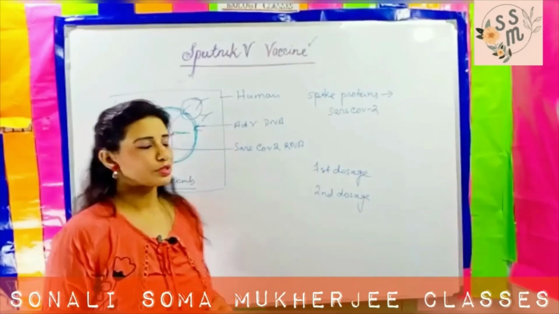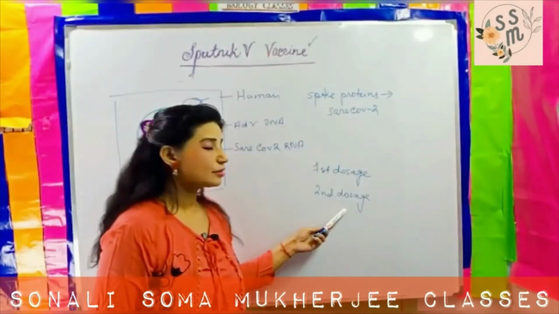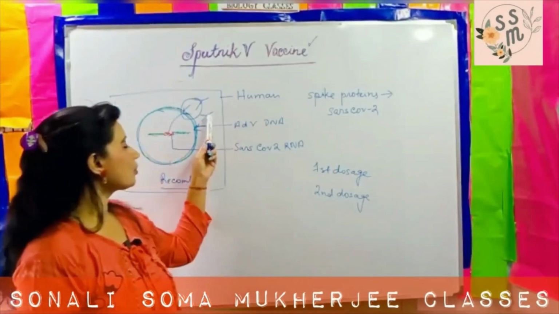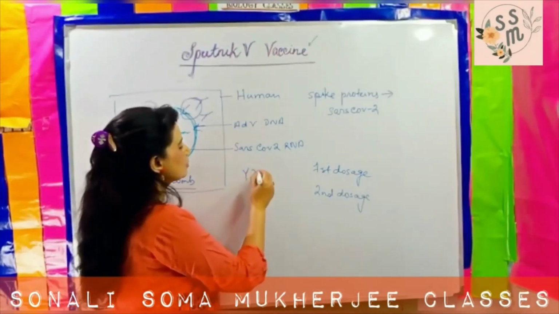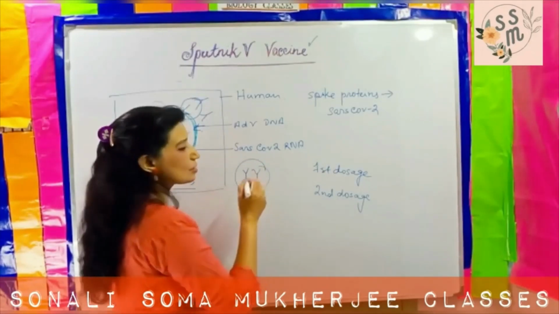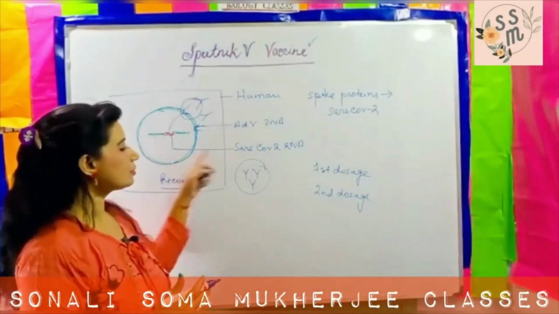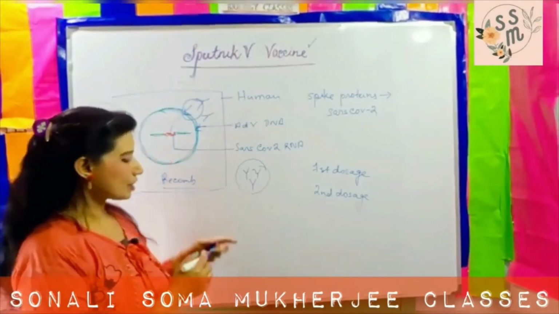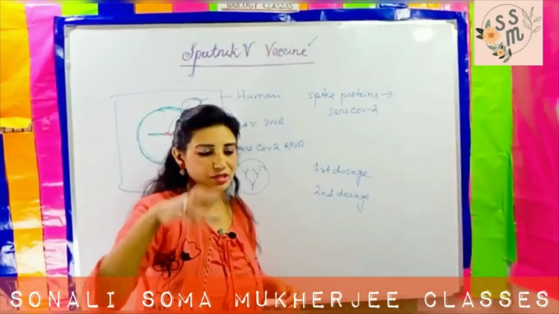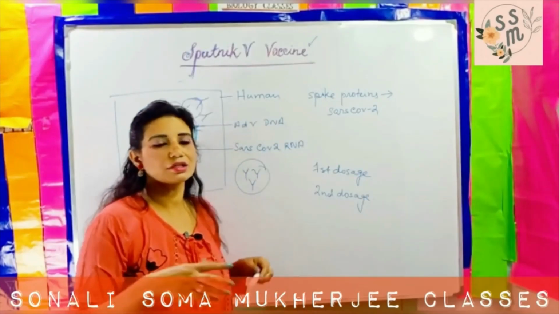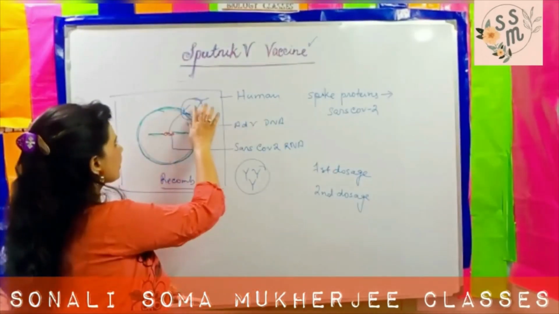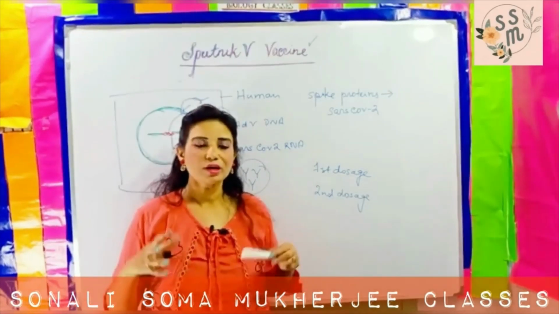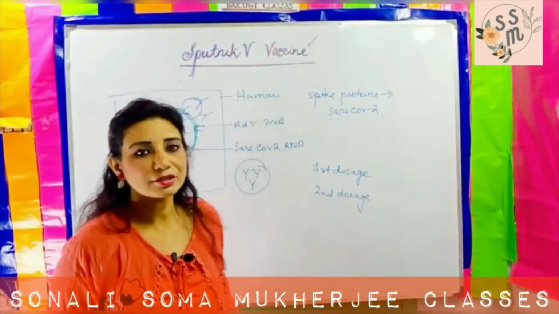Covishield is also a vector-based vaccine. A vector-based vaccine has the problem that in the second dose, when the antibodies are already ready, it again identifies the virus when we introduce it. Yes, this is the SARS-CoV-2, and it starts attacking. When it starts attacking, it attacks the vector itself. That means our idea will be failing in the second dose.